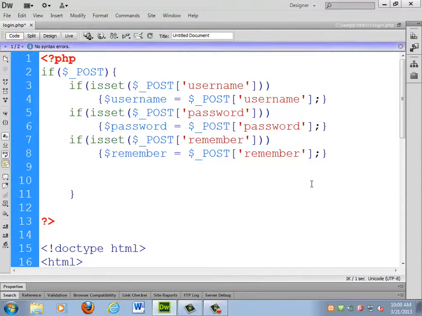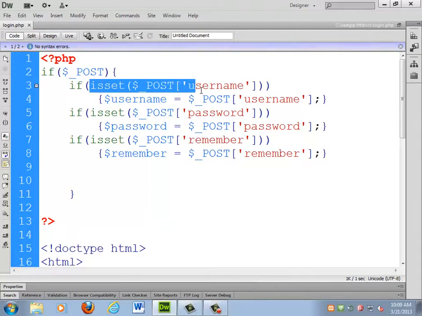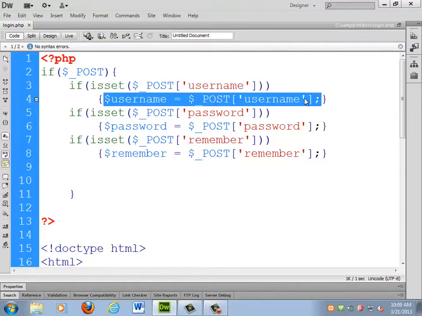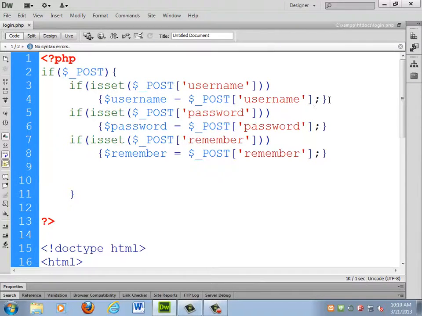There we go. So again, I'm checking to make sure, did they actually fill it out? If they did, then username is equal to what this is. Otherwise, that username variable will not be created.